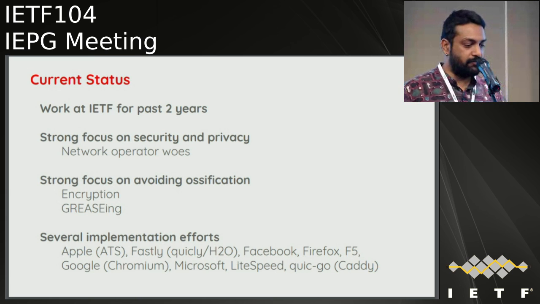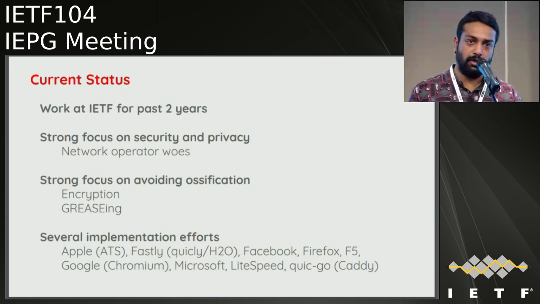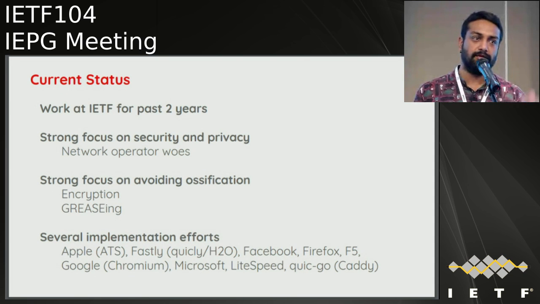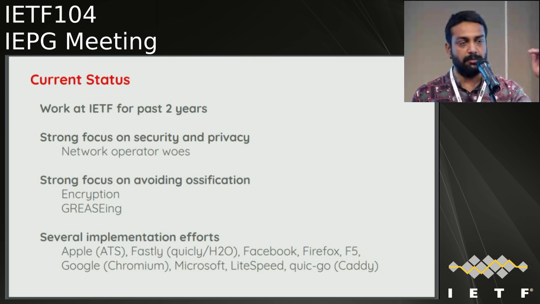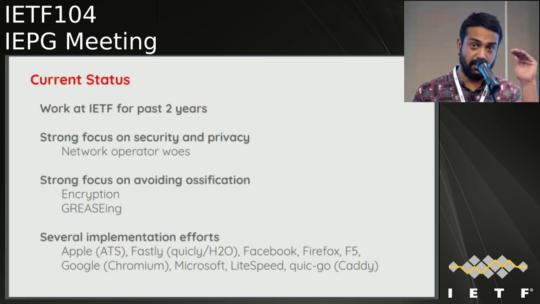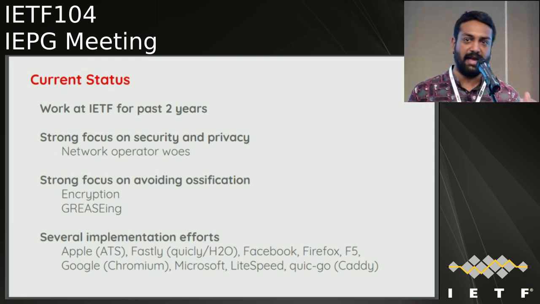So we've had a very strong focus on avoiding ossification, because we want to paper over the network as it is, and we want to avoid middleboxes looking at the headers. If there are strong reasons why middleboxes need to get some information, there's a very high bar for how to demonstrate that. It has to be a demonstrated need, and I think that is critical. I think that should have been established 25 years ago. Unfortunately, we didn't have the experience that we have now.